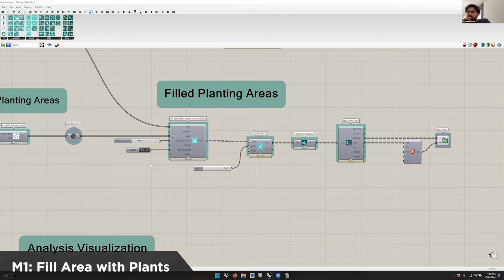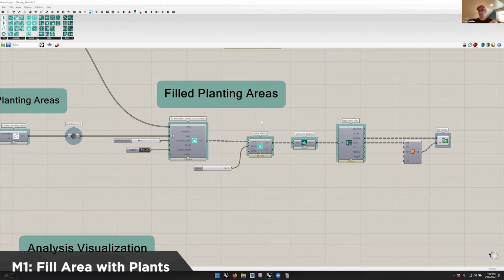But the filling algorithm is a little more advanced, where it's trying multiple times to get different plants in a certain location. If it tries however many times you've specified and doesn't find anything, it will show you which points did not get filled. But it's a lot more persistent at filling the list that you have into that pattern.